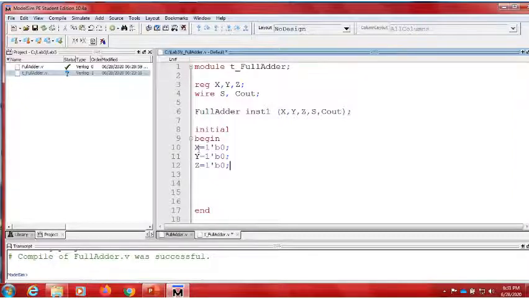So this is the first combination for which I want to test my design. Now using the software delay of 200 time frames, I am basically replicating the inputs and changing its values.